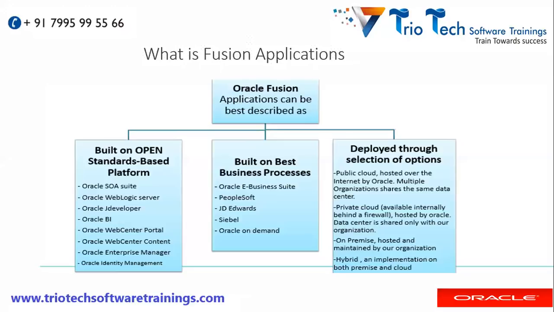Oracle Enterprise Manager: when we consider a huge organization held under one single enterprise, that can be managed from the highest possible level to the lowest possible level. Then we talk about Oracle Identity Management, which basically helps you to control your security, your accessibility, and your performance based on the kind of role you have in the enterprise. Hence it is termed as an open standard based platform.